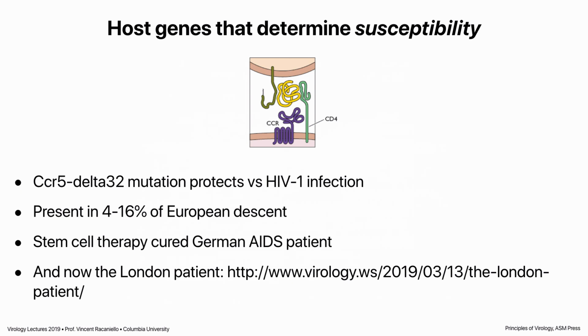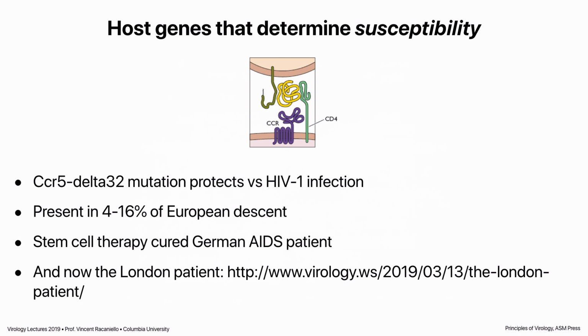It's quite interesting. Now here's an example of another host gene, which I say determines susceptibility because it's at the level of receptor. The outcome is that the virus is not virulent in certain people, but it's because the virus cannot get in. And this is in the protein called CCR5, which is a co-receptor for HIV. Now if you remember way back to the early parts of this course, we talked about how HIV, via its surface glycoprotein, can bind to two receptors on the cell surface, CD4 and a chemokine receptor, CCR5 or CXCR4. There is a fraction of the human population that lack the gene for CCR5. It's called delta 32. It's actually an out-of-frame deletion mutation which blocks synthesis of the protein. 4 to 16% of the world's population, these are mostly people of European descent. They don't make CCR5, so apparently you don't need it.